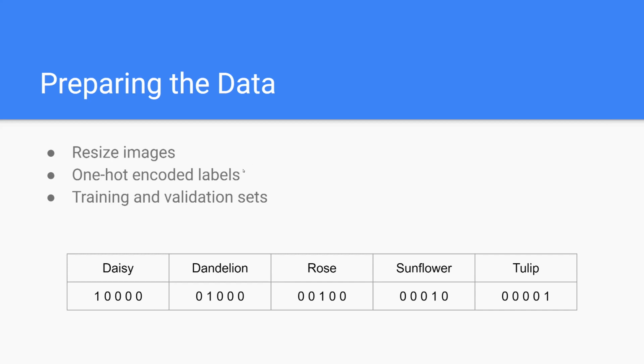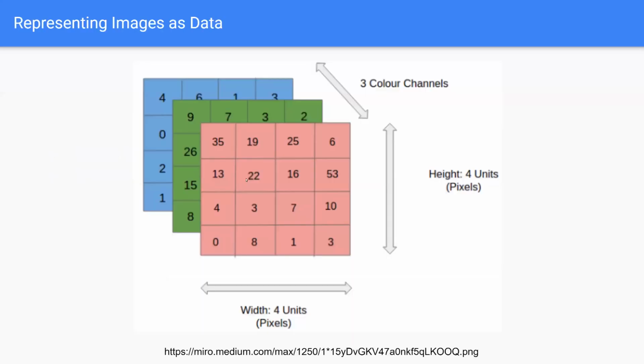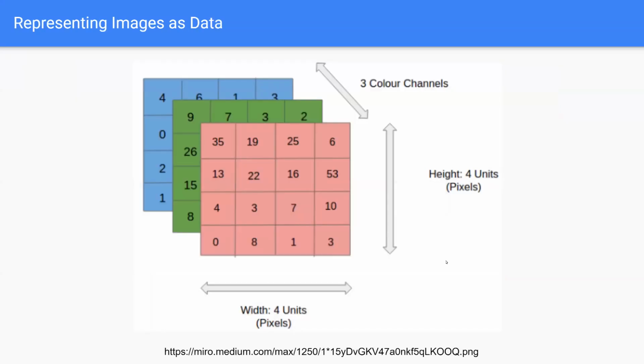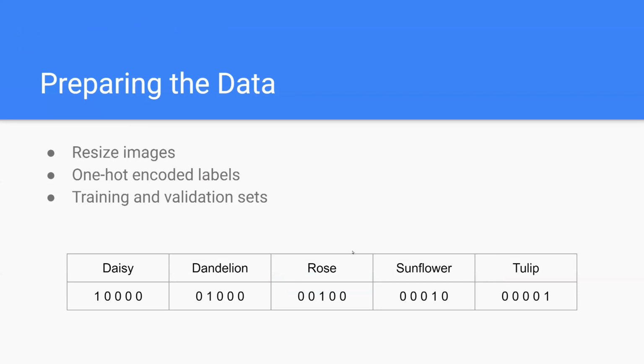And then of course, since you're training the model, you have to have an answer key of some sort, and those will be called the labels. So you might have image data like this, and you would also want to have a corresponding answer key for this. So this would be a tulip. Of course, you can't just throw in daisy or dandelion as the label. It might be a bit more sophisticated.